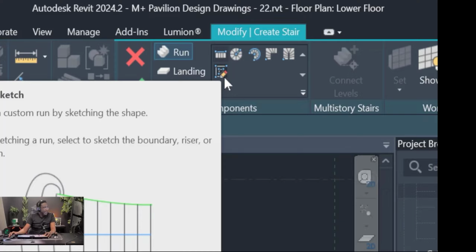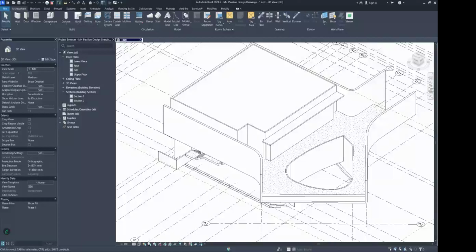Let's see. Okay, maybe I have too much things happening on my computer. Let's do this again. I mean, it does work. Try this backup version here.